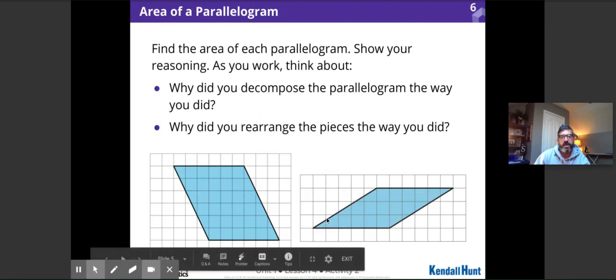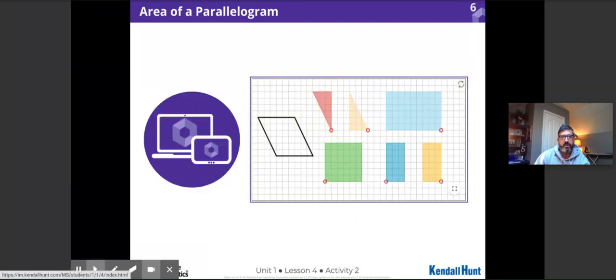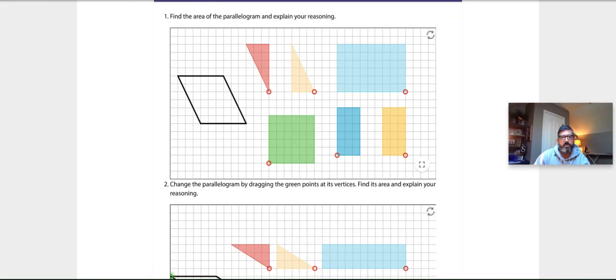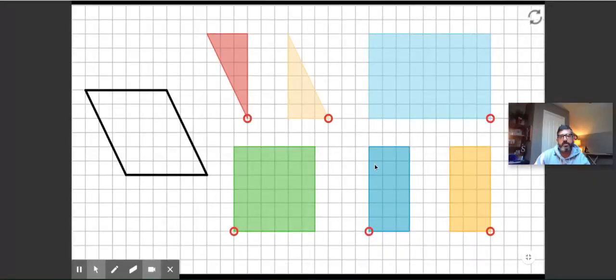And we're going to find the area of these 2 parallelograms, okay? So we're going to use this here, and I'll show you what I'm talking about. Area for parallelogram. Can you see that little grid with colors, green and blue and yellow and red? You see the different colors? Can you see those on the screen? Yeah. Okay. Well, let's look at those and see if we can find the area.